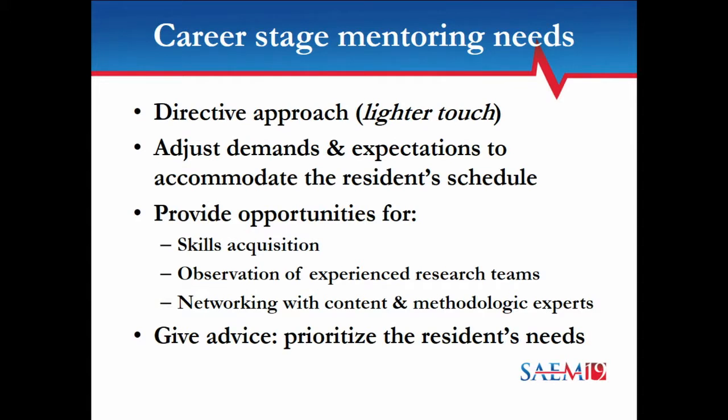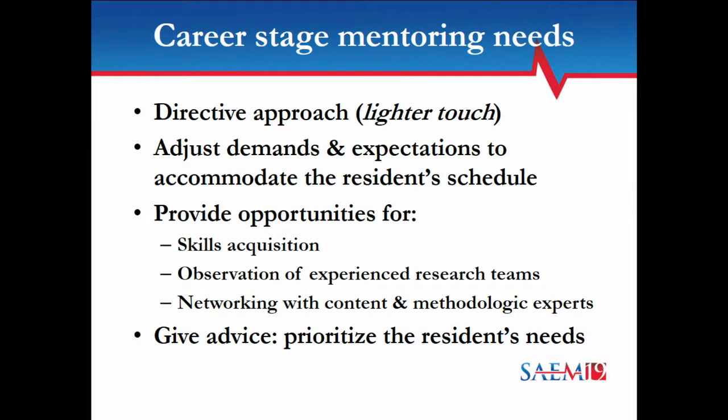One of the things that I often do with residents, which they actually seem to get a lot out of, and it was not obvious to me that it would be a good investment of their time, is to let them observe an experienced team of researchers in our weekly research meeting, or if you have monthly group meetings. They can float in and out of that when the rotation allows. Let them see how the sausage is made. Let them understand that doing research means you're going to be part of an enterprise much bigger than a retrospective chart review that you're doing as your senior resident project. And I think that often really helps them believe that there's a future in this.